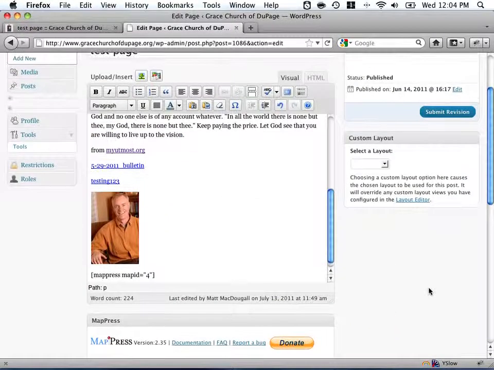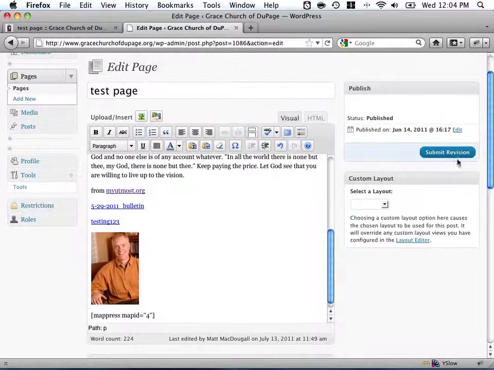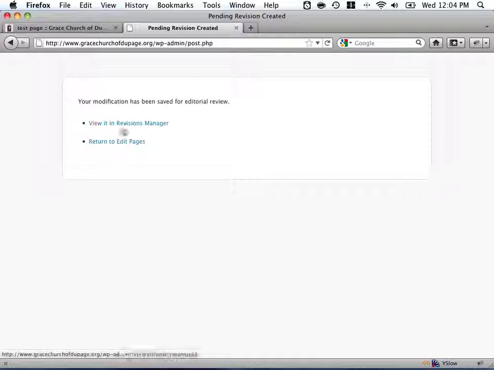But normally, you can leave us checked, you submit a revision, you take a look at it in the preview. If you need to make some changes, normally you'd be making them all right there, so it's okay to send us a few messages that something's ready for posting. We'll normally wait maybe an hour or so before we would take a look at something to launch it. So I'm going to go ahead and submit the revision. Okay, and then I'm going to go to View It in Revisions Manager.